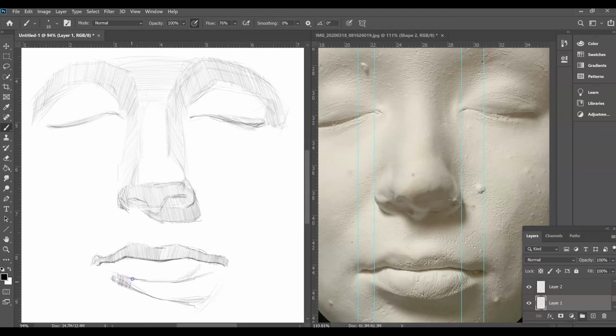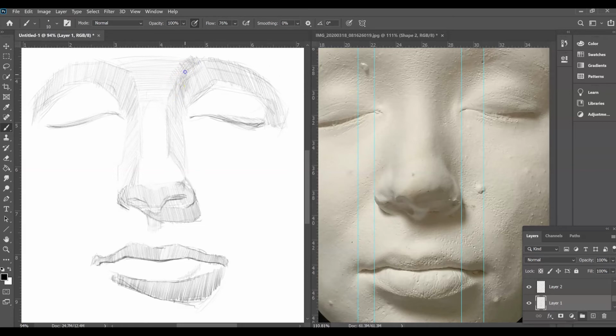And I do the same underneath the bottom lip, because you can see in this mold, she has a pouty bottom lip. So that shadow is quite deep. So I take vertical lines and I really try to think of it sculpturally and think about actually carving that notch out underneath that bottom lip to create shadow in a three-dimensional sense.